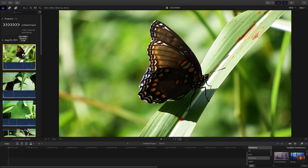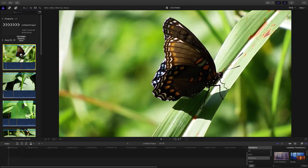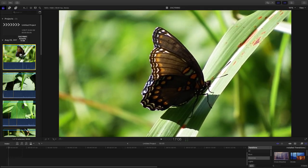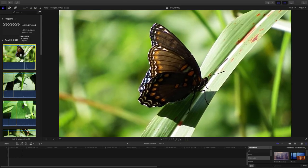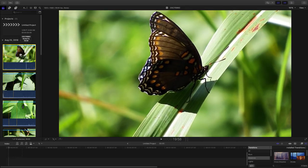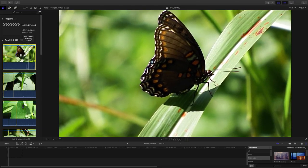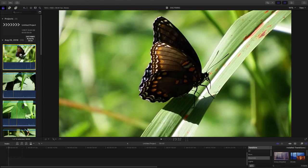And what we're going to do here is use the keyboard keys I and O to mark the in and out of a favorite. And we can scrub through at very slow speed the videos and really see what's going on here. The lighting wasn't super good, but when I'm walking through a narrow path in the meadow, I often don't have a choice as to keeping the sun to my back and having the best lighting I can get. If I want a picture of the critters, I've got to go with the lighting I've got sometimes. It's not like a studio where you can set up your subjects and get them perfect. Nature video's a tough one.